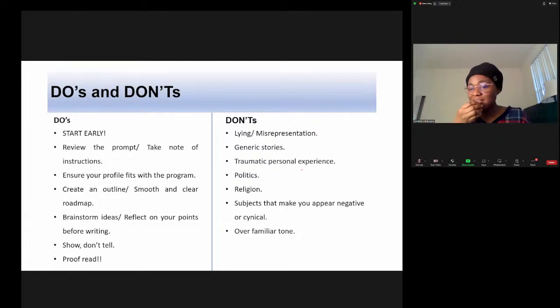Proofread. Don't go and send an essay where you wrote the professor's name wrongly. Or maybe it's an essay used to apply to Alabama, and you now submit that same essay to California, UC Davis, and UC Davis is saying University of Alabama. They are saying University of Alabama professors. They're like, this person is not serious. So proofread. Send it to somebody else to look at it.